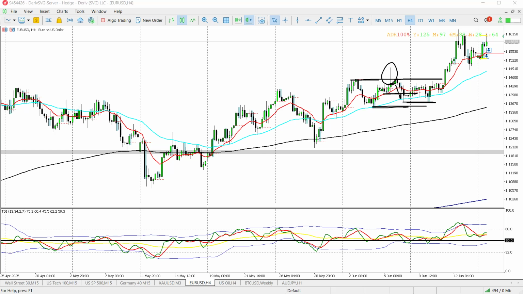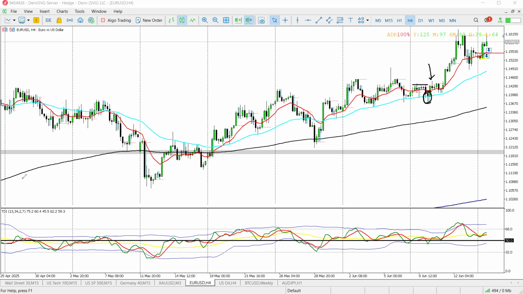Then you just also have to mark out points of interest on the impulsive move. So if this was the impulsive move, we've got this point of interest, we've got this point of interest. So price finds support on these points of interest, as you see. Monday, Tuesday, last week, we did not have the momentum we wanted to see, but the first trigger for a buy was this. This looks like a break of structure on a smaller time frame.